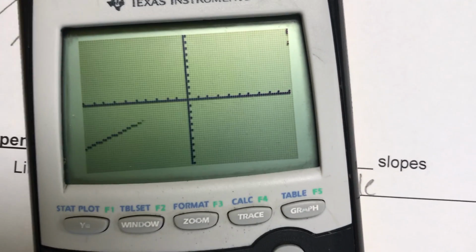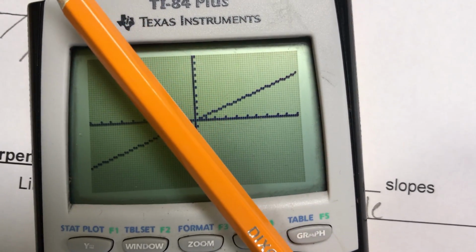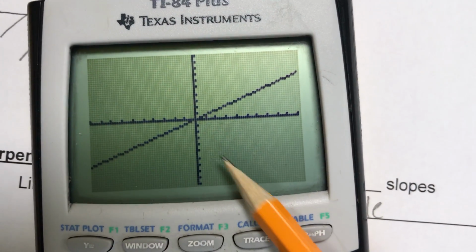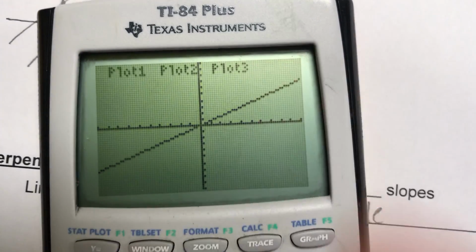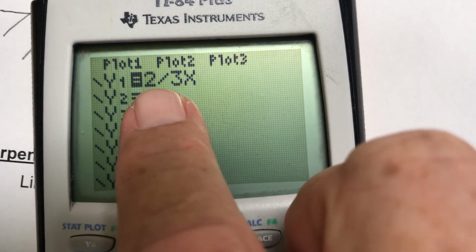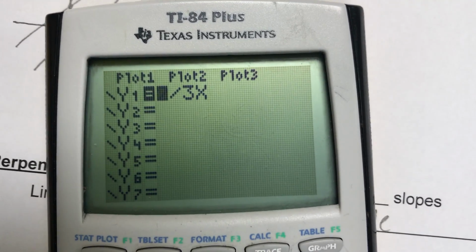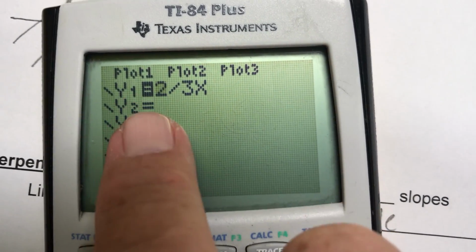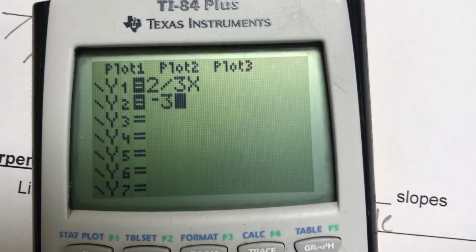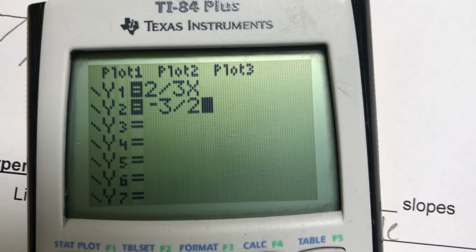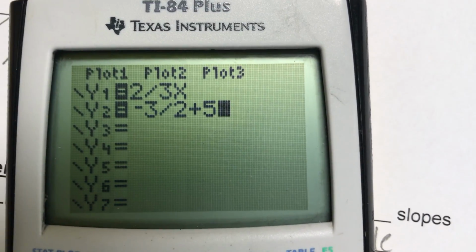Okay, let's look at that graph real quick. So that line's going to cross like that. So I'm going to need another line that's going like this. That's going to give me a 90-degree angle through this original line. So I'm going to go back. I'm going to take this slope, 2 over 3, and I'm going to flip those numbers. I'm going to make it 3 over 2, and instead of it being positive, it's now going to become negative. So for line 2, I'm going to have negative 3 divided by 2, and then I'm just going to put plus 5 so you can see it better, so it won't go through the origin.